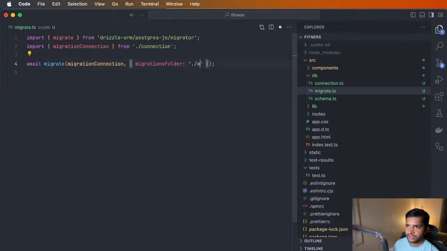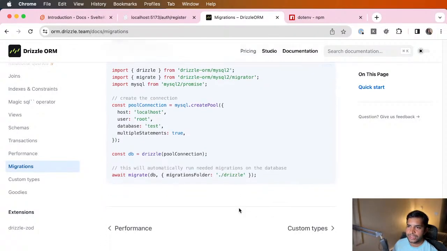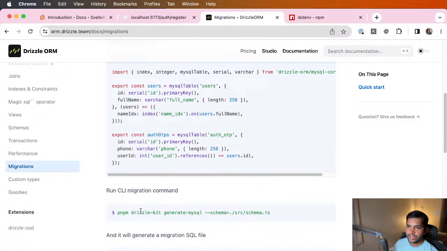Migrations folder, let's call it migrations. Then drizzle kit generate.